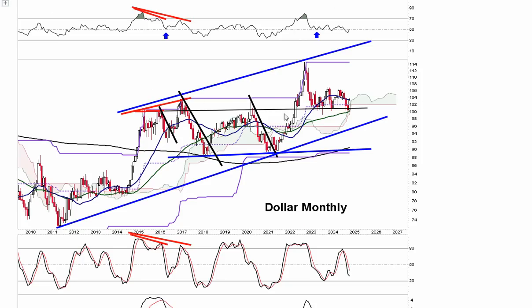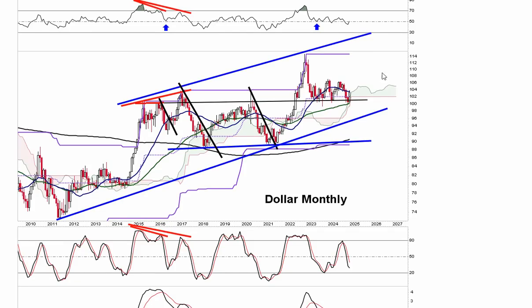The dollar is bouncing off horizontal support in the monthly time frame, long-term horizontal support, and our 50-month moving average, and again, the 200-week moving average in the weekly time frame. So, major support levels. The dollar starts heading up to the upper end of this channel, which I think it's going to, then Bitcoin's going to move in the opposite direction because they do have a long-term negative correlation. In 2021, the first top with Bitcoin in early 2021, it bottomed here, broke the trend line, and bounced off support. The second peak came when we got above the 20-month moving average, and then Bitcoin peaked again, the dollar surged, and Bitcoin collapsed.